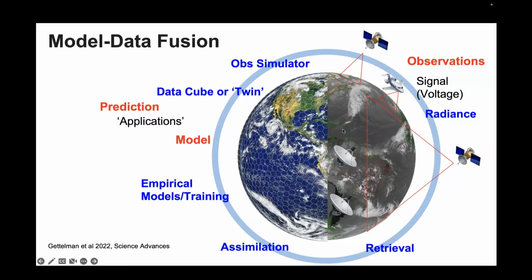So another way to look at this is basically showing a whole integrated system where you start with a series of observations where you see parts of the Earth in sort of black and white. So you see certain limited amounts of wavelengths, and you take all these signals, you build retrievals. These retrievals go into assimilation systems that then provide a sort of multispectral, multi-parameter view of the Earth. Some of that you're bringing in empirical models into those and then geophysical models. Those models are used for applications and prediction.